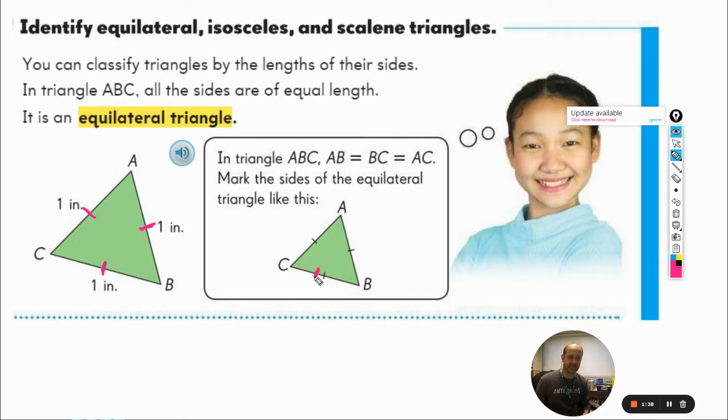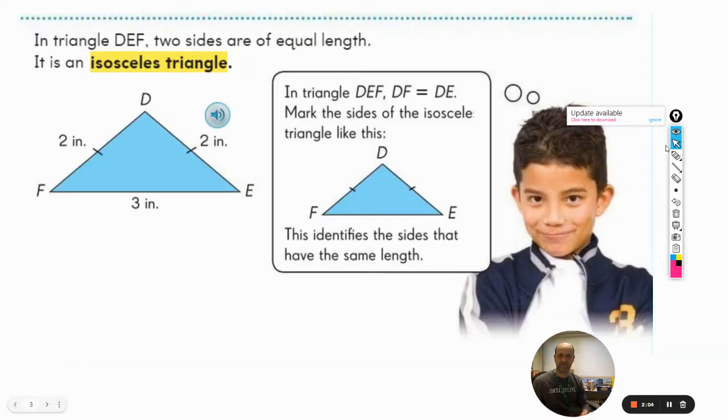Let's pretend this is a different triangle over here, and it's got two hash marks and one. That means AC and AB are equal, but CB is different. So this would be an isosceles. That word, I'm a good speller, but that one always gets me. See? Ha! I forgot the S. Okay, but those hash marks, anything with the same number of hash marks is the same size. We'll hopefully see that in practice here a little bit.